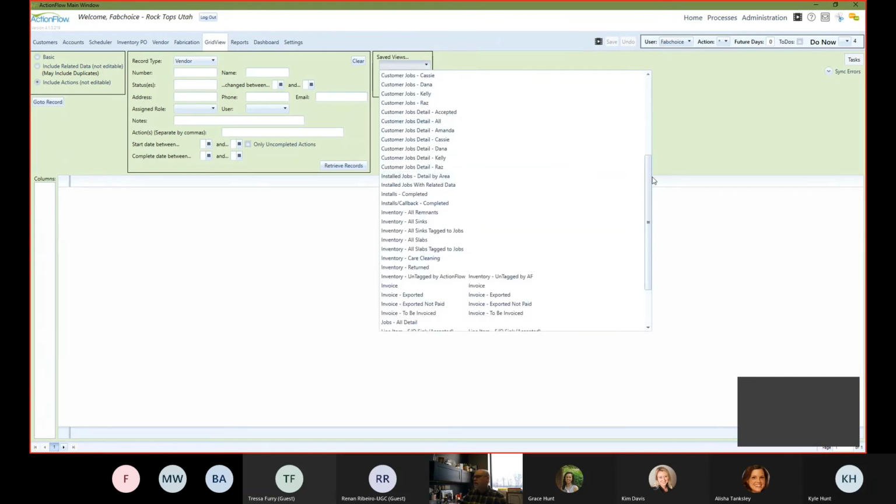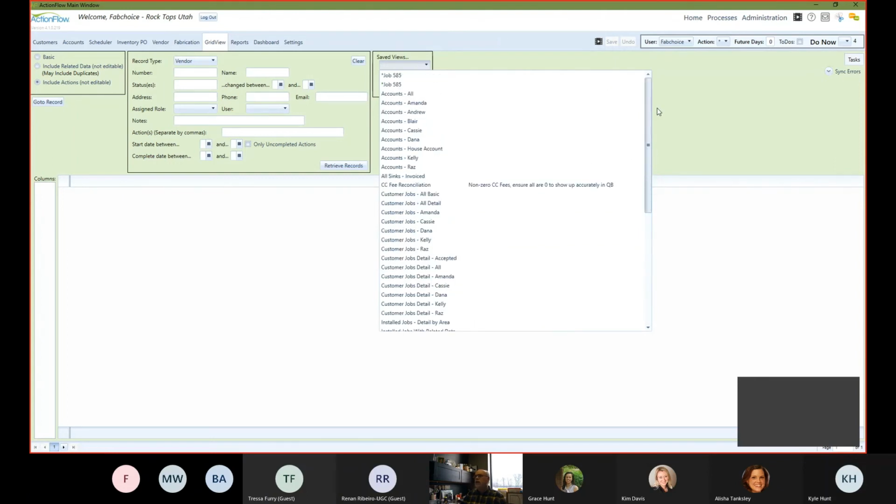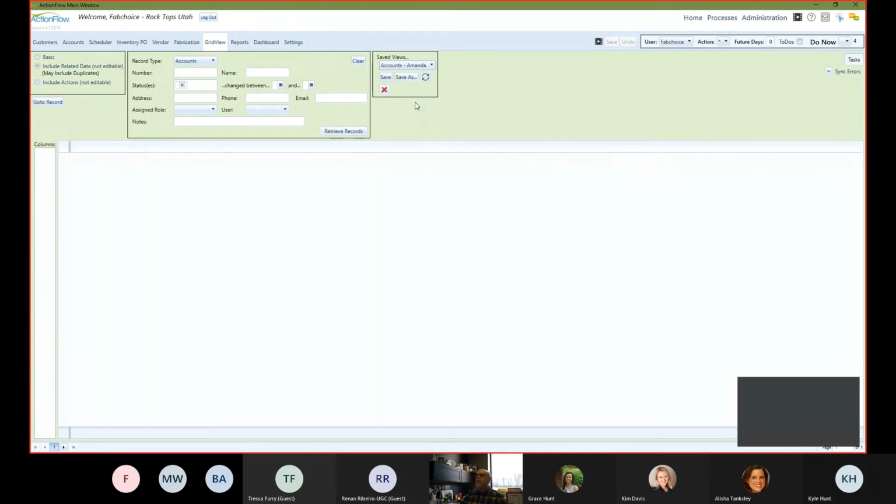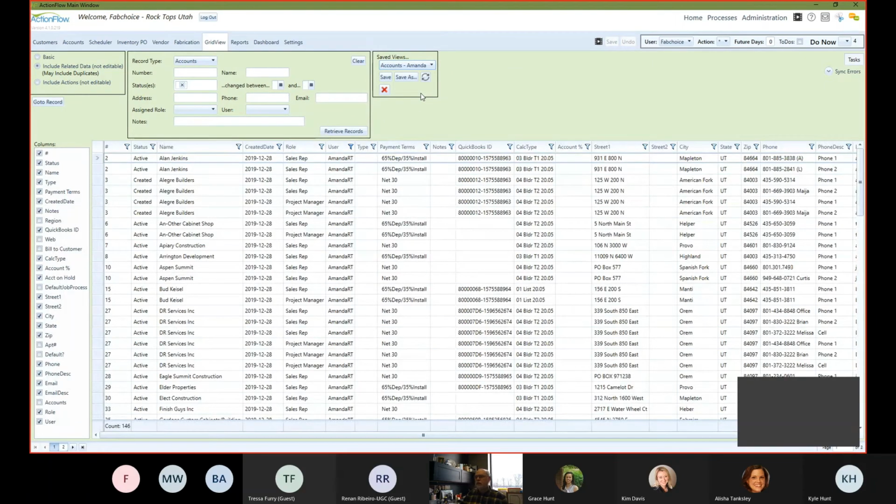The last topic in this GridView before we open the floor for questions here is how do I export this data? Once I have this data where I like, so I'm going to go ahead and select my demo one down here. See if it's still there. Oh, it won't be because this was created before I created. Let's just go here to this one here. So there we go. Now let's say, for instance, I needed to export this.